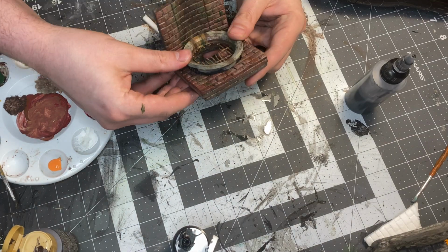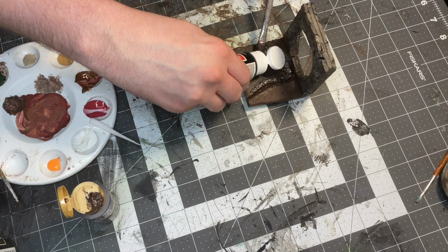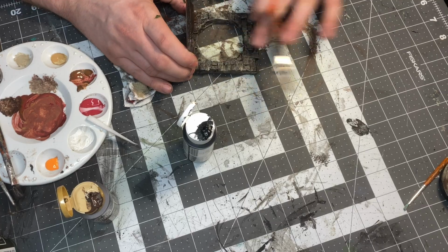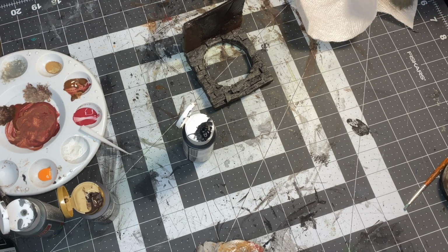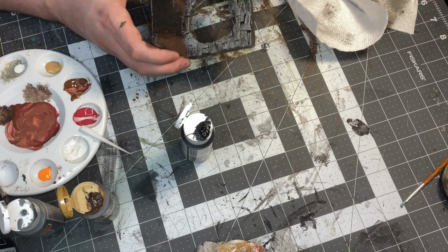For the outdoor set, I use a burnt umber for the base, add some black for where the water is going to come out, and then I just do my basic stone color, which is dark gray, graphite gray, and black with some white and tan highlights. Make it yours, make it fun, add flock, add some resin for the water, have fun with it. So yeah, here's the end result.